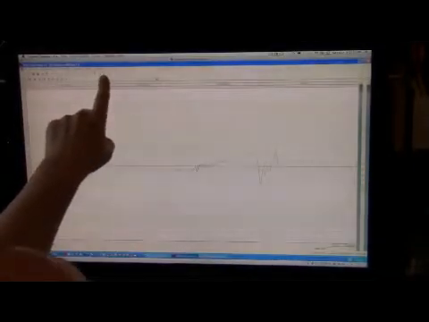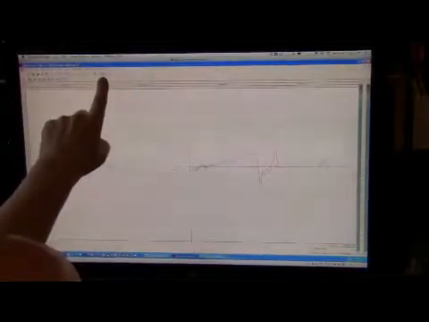So what we're going to do is we're going to use the pencil tool, which is right up here, and which, by the way, will become available to you when you zoom in this much. You have to zoom in a certain amount before the pencil tool will make itself available. So click on the pencil tool up here, and your cursor becomes a pencil, as you can see.